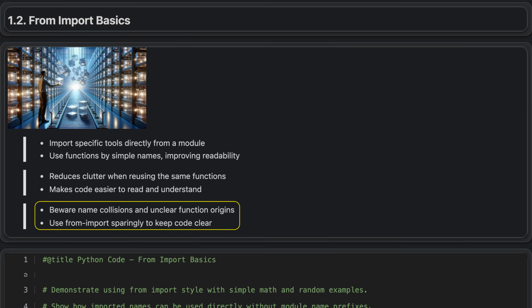When you use the from import style, be careful about name collisions, where imported functions or constants have the same names as ones already in your code. This is usually not a problem in small scripts, but in larger or shared projects, it can make it unclear where a name comes from. For this reason, many developers use this style mainly for a few well-known functions to reduce confusion. As you gain experience, you will learn how to balance the convenience and readability of this approach with the clarity of keeping functions clearly tied to their original modules.